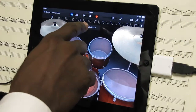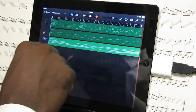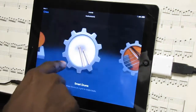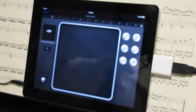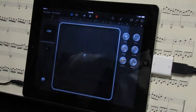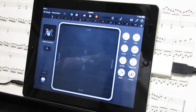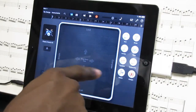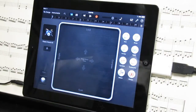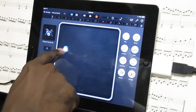Okay, so what I'm going to do is I'm going to actually use the smart drums in this case, because I want to actually go ahead and build from there. Now remember, when you're recording the smart drums, it records every motion that you do. So if you move the smart drums as you're recording, that movement is actually going to be recorded. So let's go ahead and start with something interesting here.